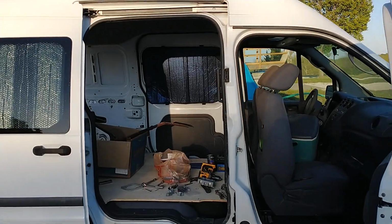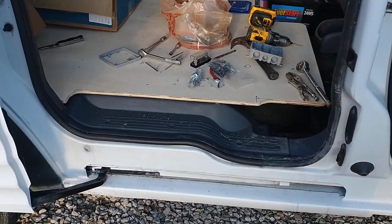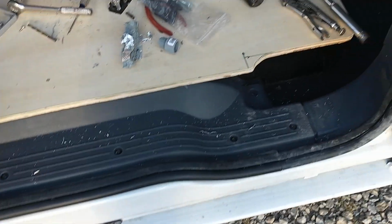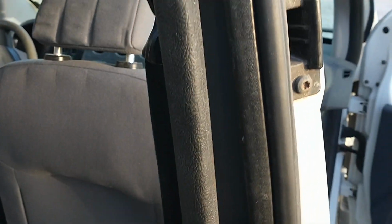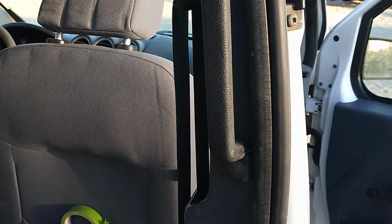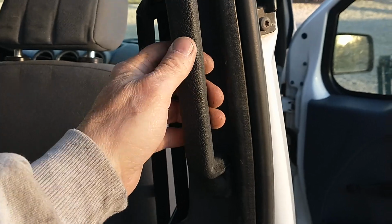So here's a little bit of today's progress. I've cut out the floor where the step is so my wife can get in more easily. And we bought these handles at austinhardware.com. It's a place, and they're rubber coated with steel in them.